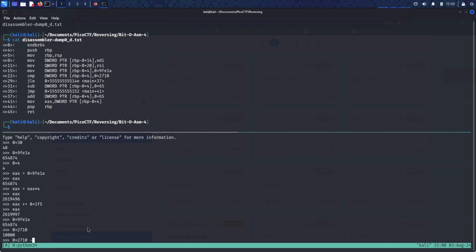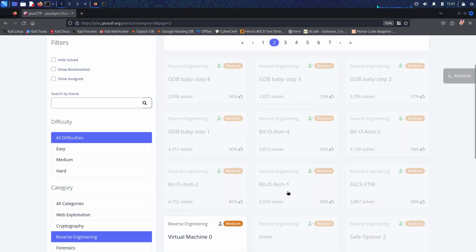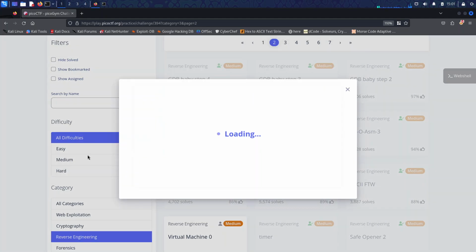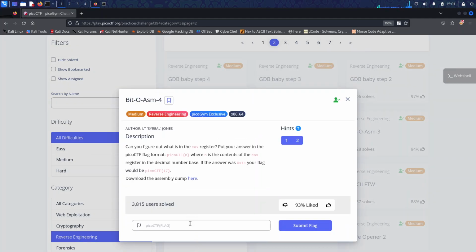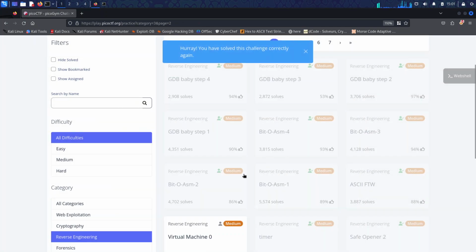So we can just copy this and subtract 0x65, and we have this value now. Now it is jumping to main plus 41. This is the instruction, and it is moving this value into EAX. So the final value in EAX will be this one. Let's see. Yeah, we got the flag.